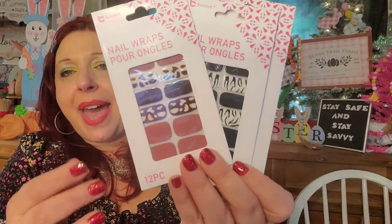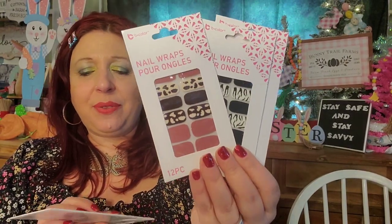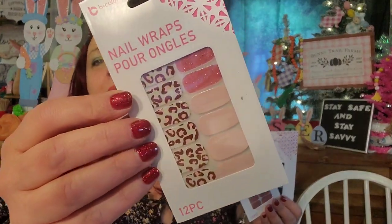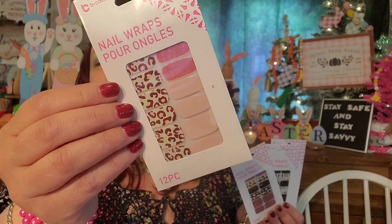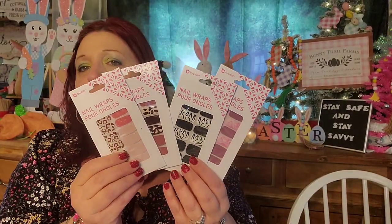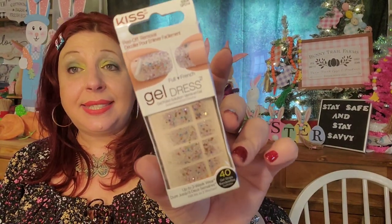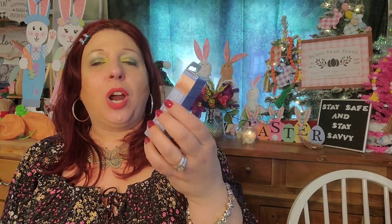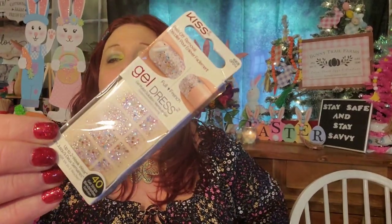They have this pretty style — and look at this style. If you don't want to do all your nails with nail stickers, you can use just some as accent nails, which I like to do sometimes. And then look at that pack — it's almost like a giraffe print but in mauve, so interesting and really pretty. And then this one is my absolute favorite — love it. I can't wait to use those. For $1.25, I thought those were a great deal. Although these Kiss nails are not as wide as I like, as accent nails they'll work. I ended up with two of these; I showed these before but re-bought them because I want to do a nail giveaway.